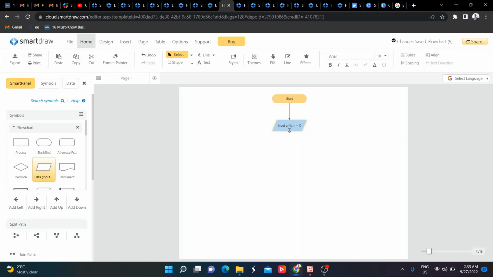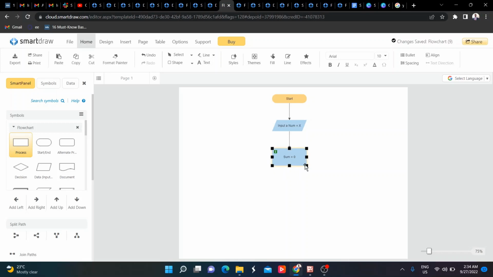So the next thing we're going to do is to initiate our sum to 0. So our sum is equal to 0. In other words, we are going to be starting from 0 when a user inputs a number. So we are going to start calculating from 0. We can't start calculating from 1 because let's assume the person inputted 5. So 5 plus 1 is 6, right? But if the person inputted 5 and we are starting from 0, it will now be 5 plus 0, which is what? Still 5. Yeah, so that's the idea.